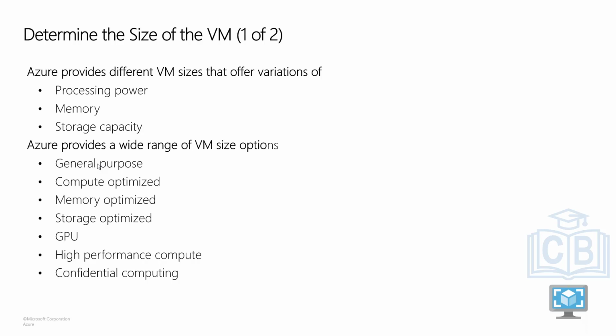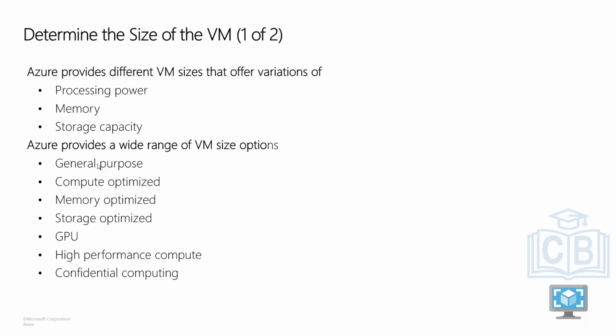So they may have this information, but many a times they don't have clarity on what type of applications they have, whether it is memory centric, memory intensive, or high performance compute required. You can start with general purpose, and based on your observations, based on your monitoring on cloud, you can move to any one of these options.